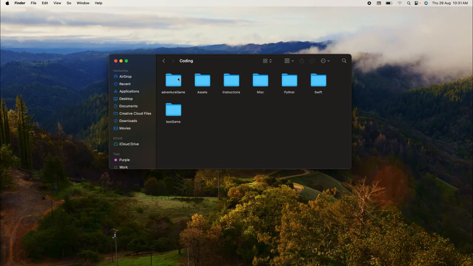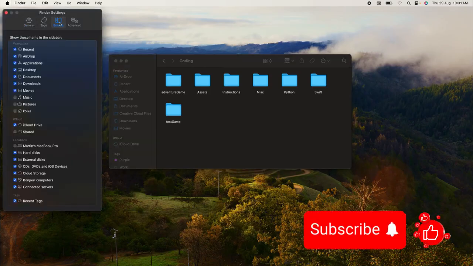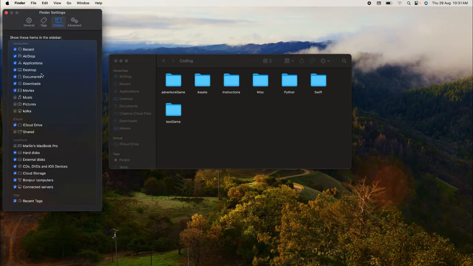The majority of us, when we get our Mac, have our Finder window here and we never really change any of the settings. But there's a number of customization options that you can use. So let's start over here on the left with the sidebar, where there are a lot of items that maybe you don't need, and we can customize that by going to Finder, Settings, and then clicking Sidebar, and here we can essentially check or uncheck the items that we want to see.